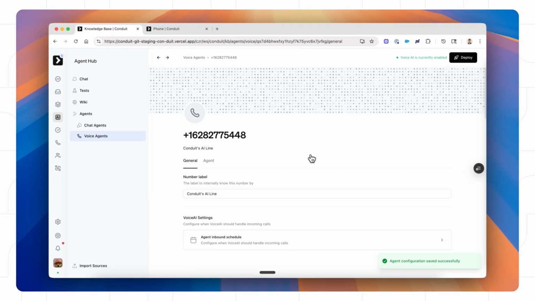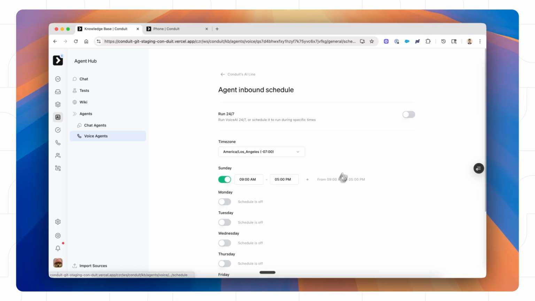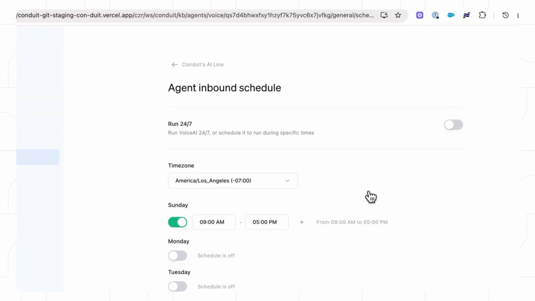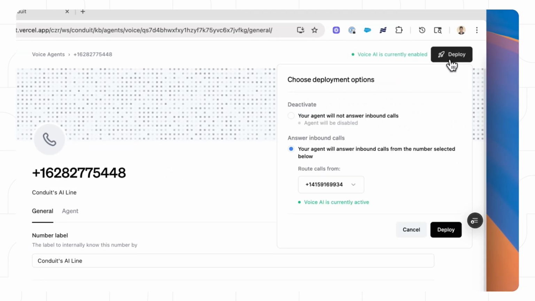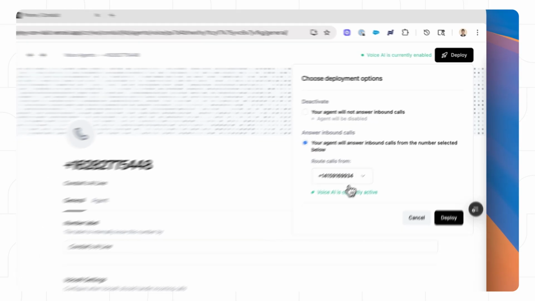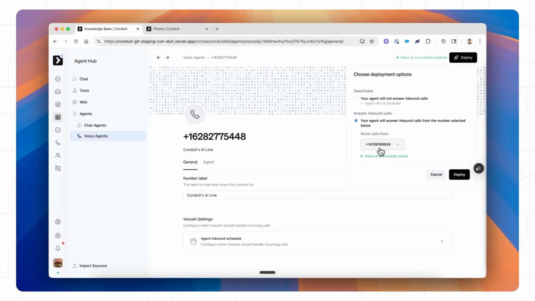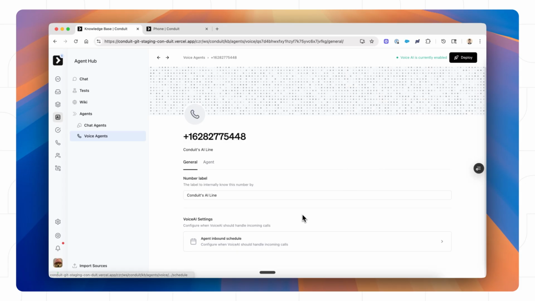If I go back here to the voice AI settings, I can actually set the schedule for the voice AI agent, meaning within these times, the agent will take all the calls from this 9934 number. Outside of those hours, the 9934 number is a VoIP number natively integrated into Conduit. So any calls that come into this number outside of the schedule of the agent will just pop up as a regular phone call in the web app.